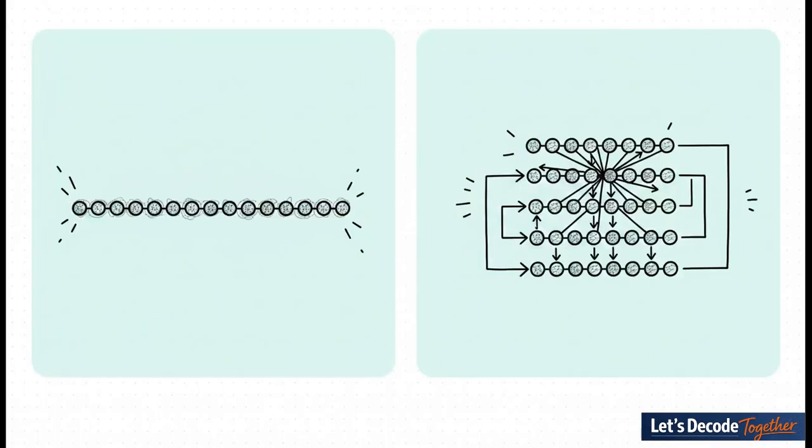So, how on earth do we handle that exploding parameter problem? Well, we go deep. There's this fascinating mathematical concept called the universal approximation theorem. It basically states that a shallow network could theoretically learn to approximate any continuous function. But to actually pull that off, that single layer would have to be astronomically wide, requiring a virtually impossible number of parameters. Deep networks, on the other hand, solve the exact same problem with exponentially fewer neurons.